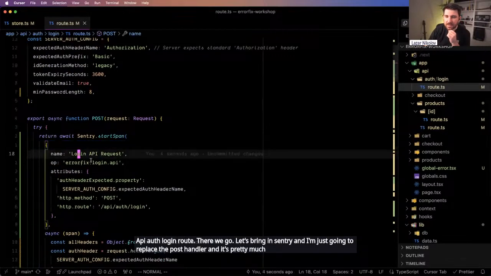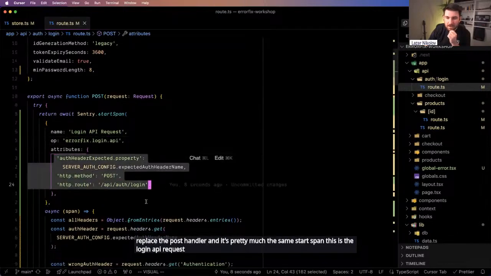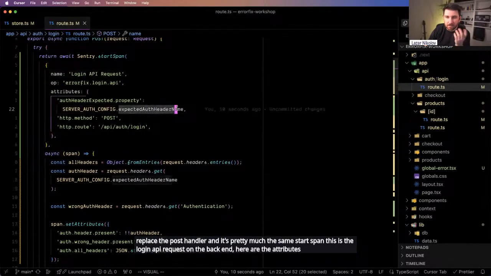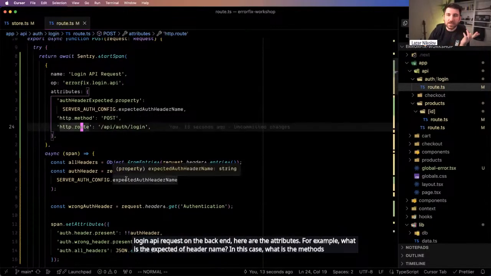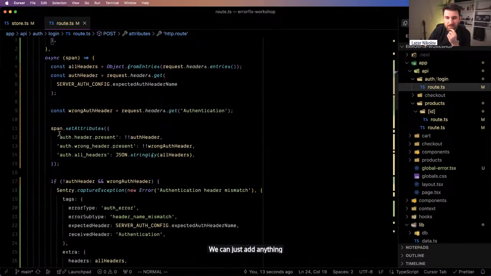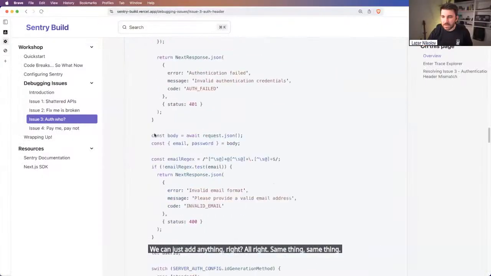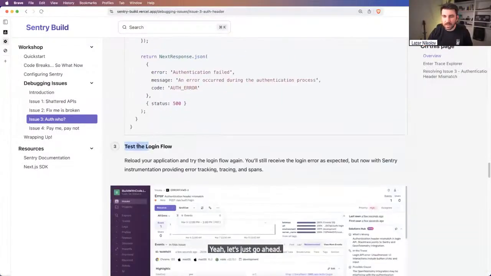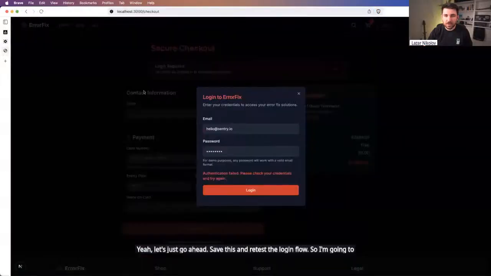Start span, this is the login API requests. On the back end, here are the attributes. For example, what is the expected auth header name? In this case, what is the method? We can just add anything, right? All right, same thing. Let's just go ahead, save this, and retest the login flow. So I'm going to save, hit reload.